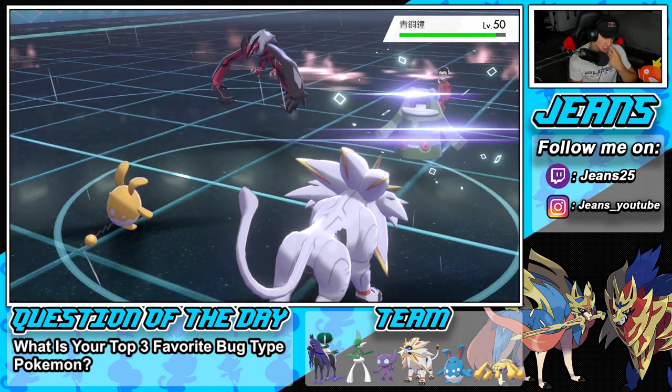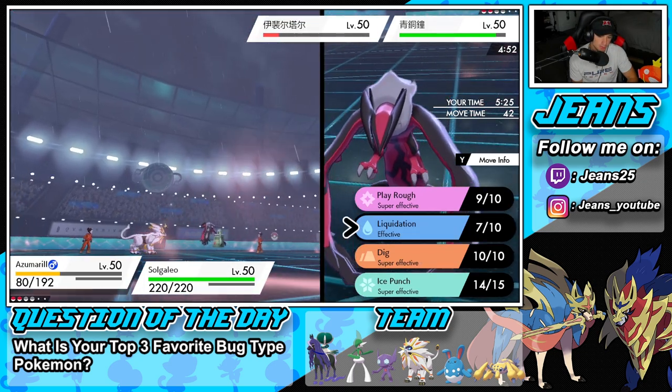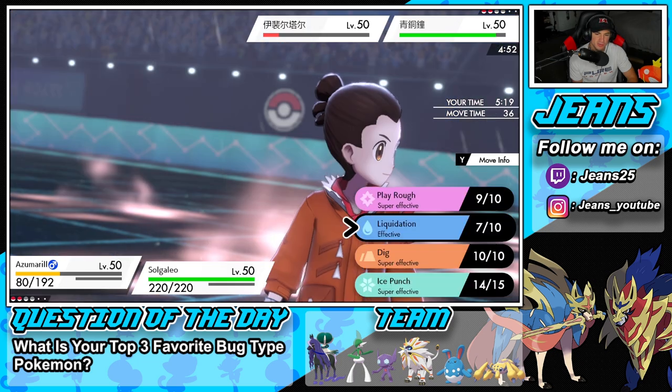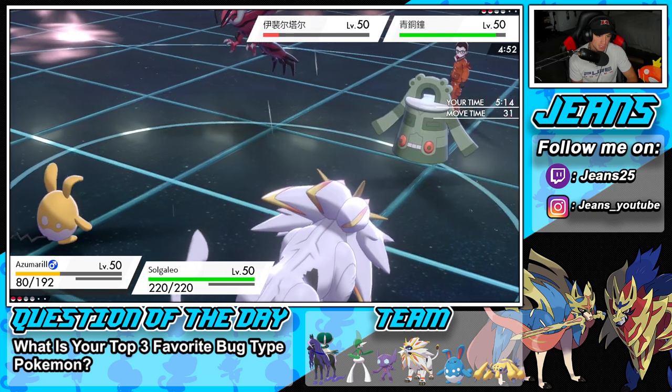Definitely Liquidation's on the board. I think we're just going to Liquidation and then, I don't even know. How many turns left in rain? Is it three? Three turns left in rain. That's plenty of rain time. So, this thing could protect, but I think he's going to go after Solgaleo. I'm going to go after him.